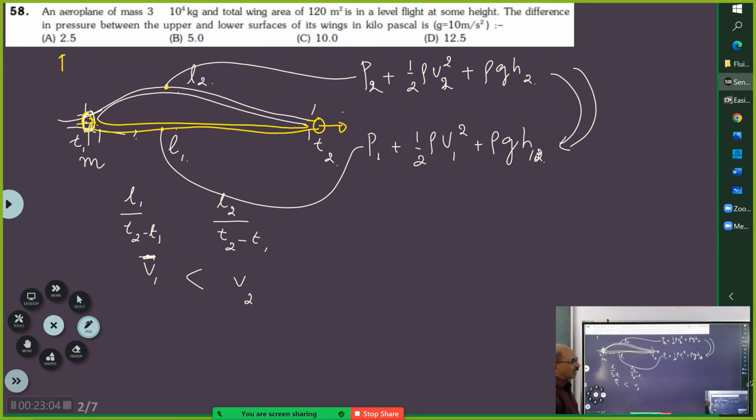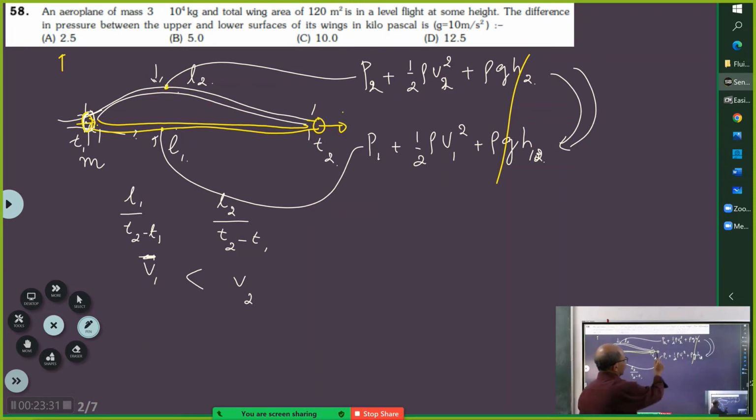Listen. Now here, what is H1 and H2? For H1, you take some reference level, from that you will complicate the situation. So this is an aerofoil. For all practical purposes, this distance can be taken as negligible, so here H1 is equal to H2. Understood? Yes. For all practical purposes that is the case, listen. You should go by that. Then only you will get it. So take it off.